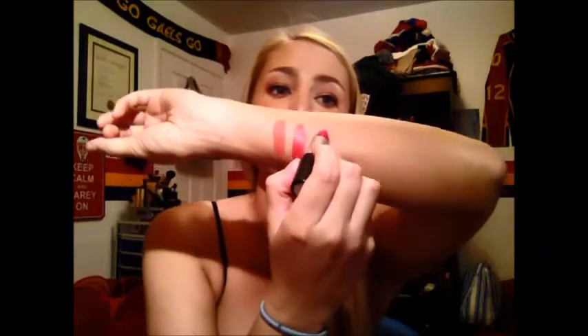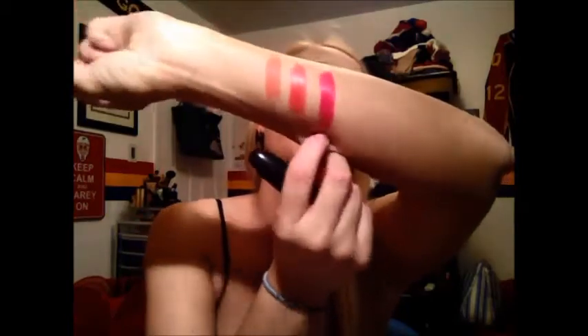For a pink one — and this is one that a lot of people have been recommending lately, although it slipped under the radar for a long time — is Girl About Town. It is a bright pink, but not so bright as to be a hot pink. It has little bits of purple reflex in it. This is an amplified finish. I think it would look beautiful on so many different skin tones — you don't need to be blonde with fair skin to pull this off. It would look beautiful with deep, dark hair and an olive undertone. It can go with almost any skin tone, hair color, complexion, or makeup look.